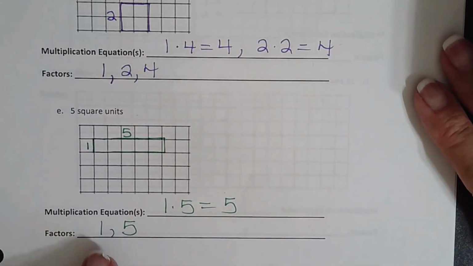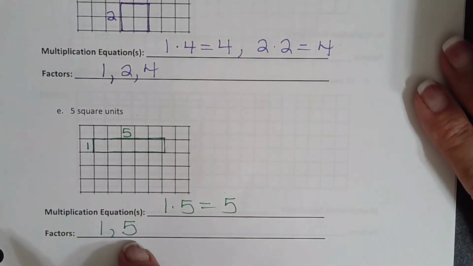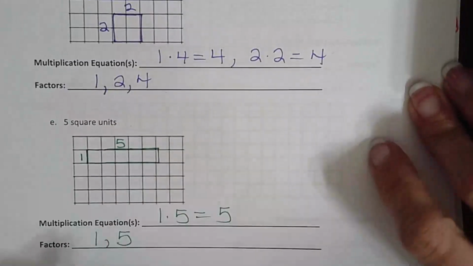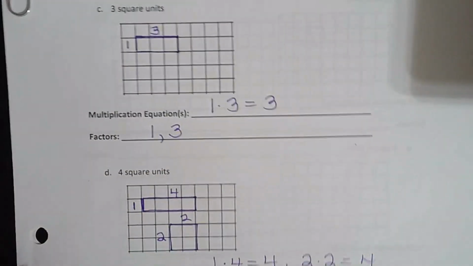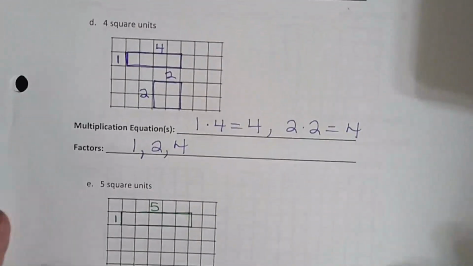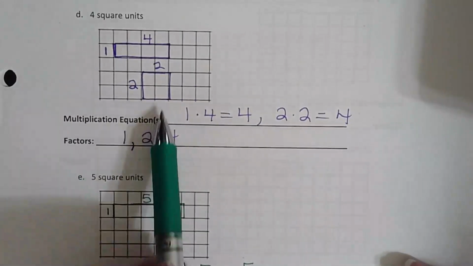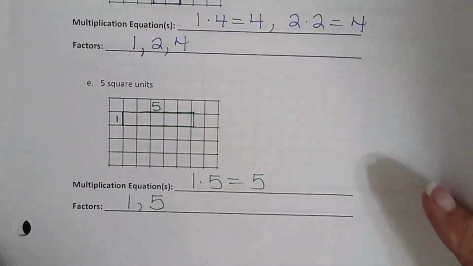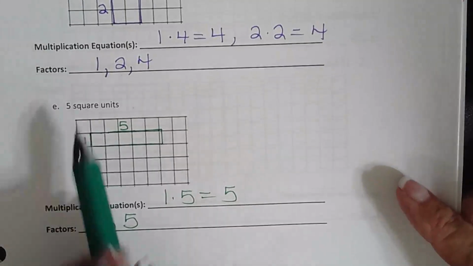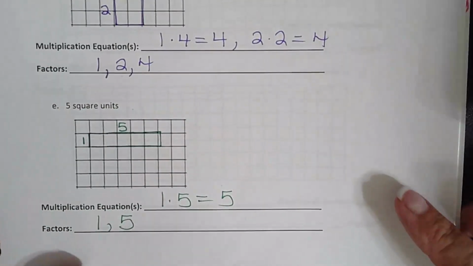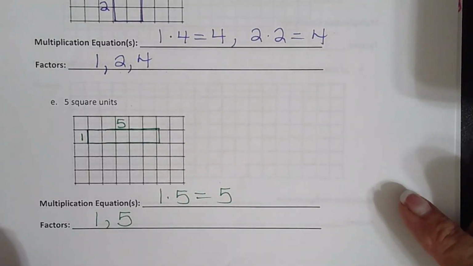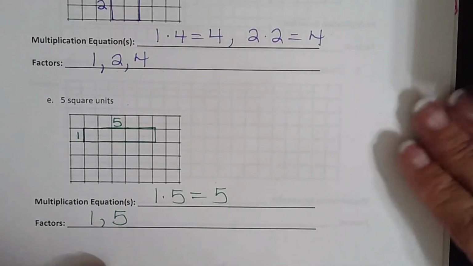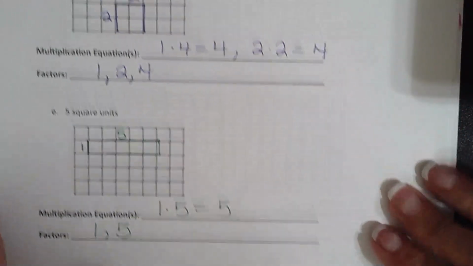And we're going to learn on the next page the definition of prime and composite. Prime numbers are numbers that have only 1 and itself as factors. So this would be prime, and this would be prime. Composite numbers are numbers that have more than 2 factors. So this would be composite because it has 3 factors. So if it only has 2 factors, it's prime. If it has 3 or more factors, it's called composite. Prime means nothing goes into it but 1 and itself. And we'll have the formal definition coming up.